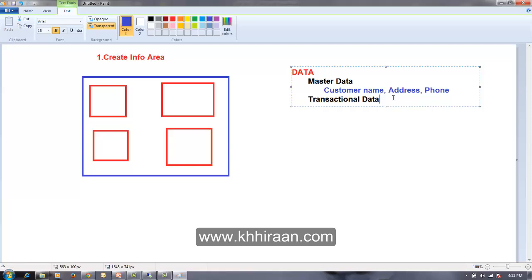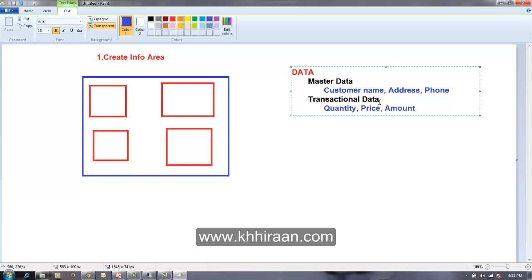What is transaction data? Transaction data is nothing but quantity, price, amount, etc. Can you observe this?